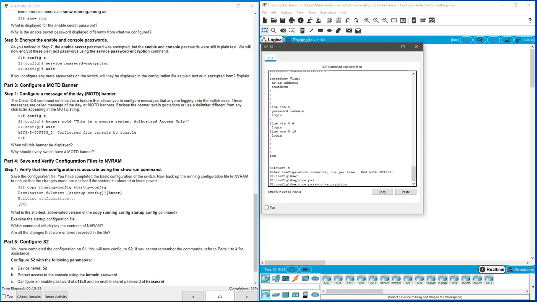So what I just did there is I just typed in SER, I hit tab, space, PAS tab, and it'll type in the rest of it. So tab's a good friend of yours. Well, it's a good friend of mine. It can be your good friend if you decide to start using it.